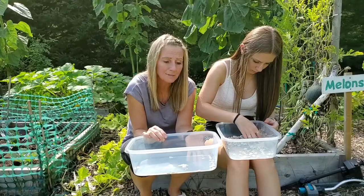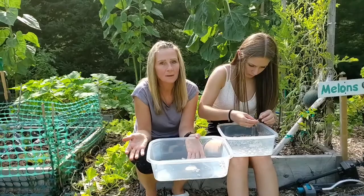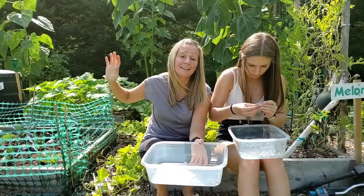One of the things that I do want to point out is that in addition to saving seeds for next year, sharing them with family and friends, and roasting them, we are going to leave some of the sunflower heads on the plants so that the birds can come down and have a snack.